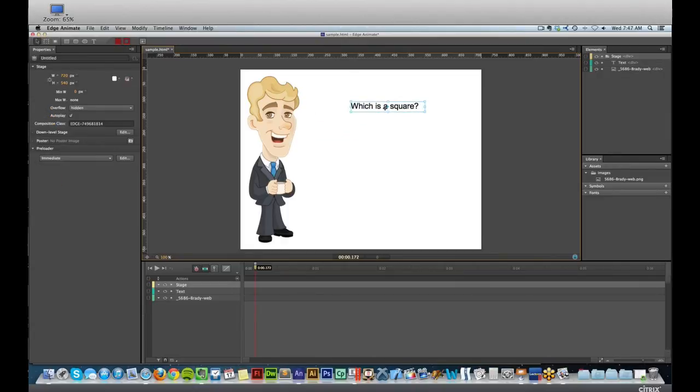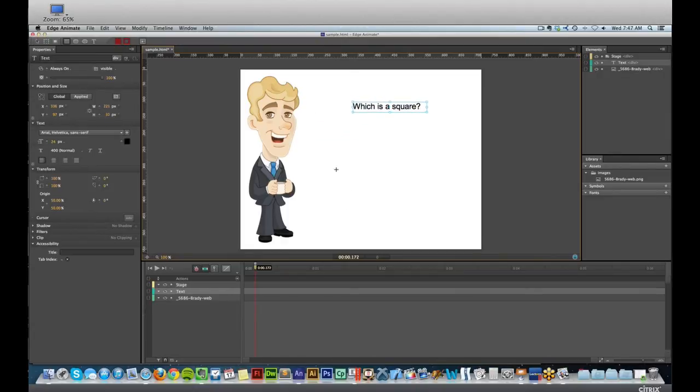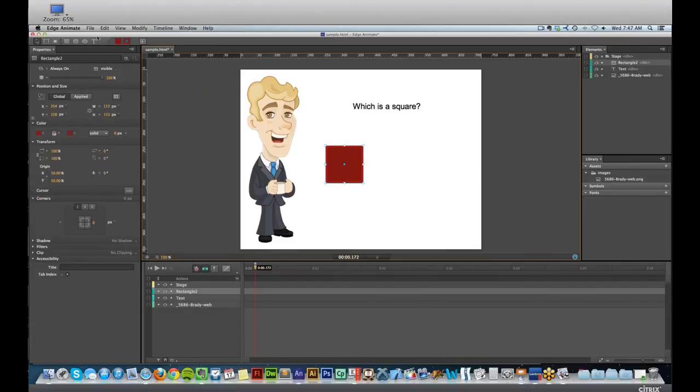So I'm going to add this question, which is a square, and then I'm going to have a circle here. Now this is just a simple example that I use. I'm going to show you how the other interactions were built, but this is just the starting point of what you would do. Now inside of here, if you want to jump to certain points or show different things at certain times, the best way that I've found is to create it along the timeline.